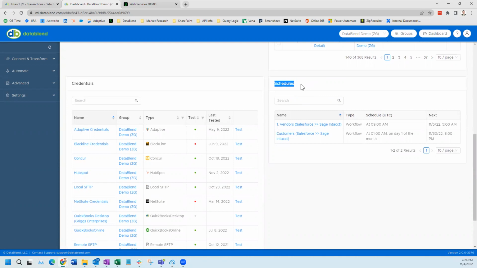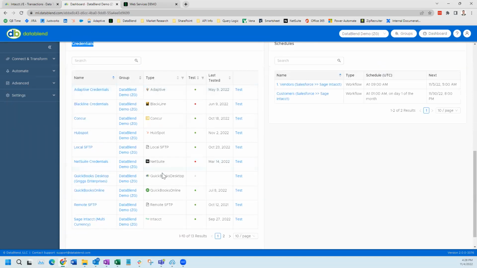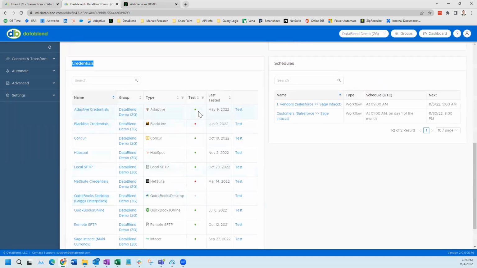The last thing that you're going to see on your dashboard once you come into Data Blend is this credential section. Every one of these systems, you can see I have quite a few, some popular names you might see in the space, but each of these you need to connect to in some way through some type of user or an API key. There's some initial connection into that system that needs to be established.